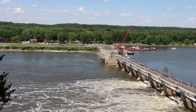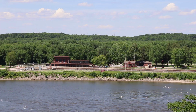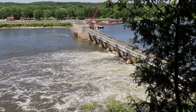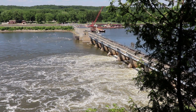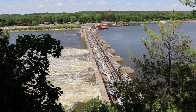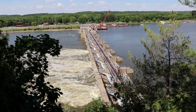The Illinois River was really shallow through here and not terribly navigable, so the Illinois and Michigan Canal was built in 1848 alongside the river to connect the navigable part of the river further west to Lake Michigan. You can see where the canal is alongside the river. The Starved Rock Lock and Dam is part of that canal system. It has 7 locks for boats to pass up or down.